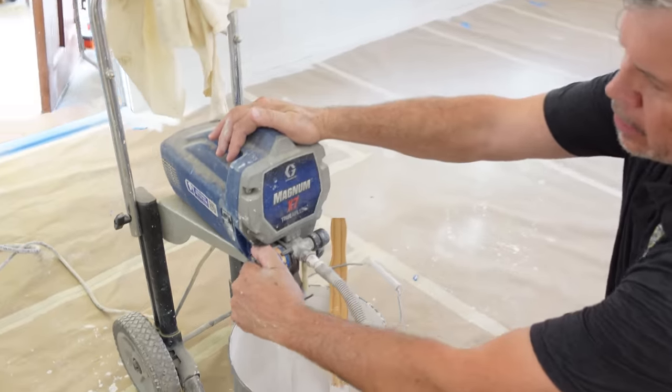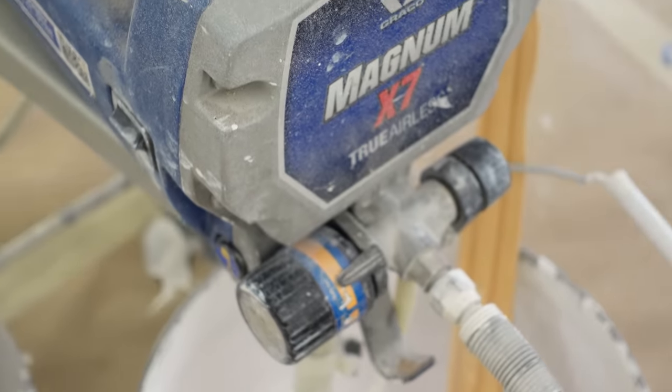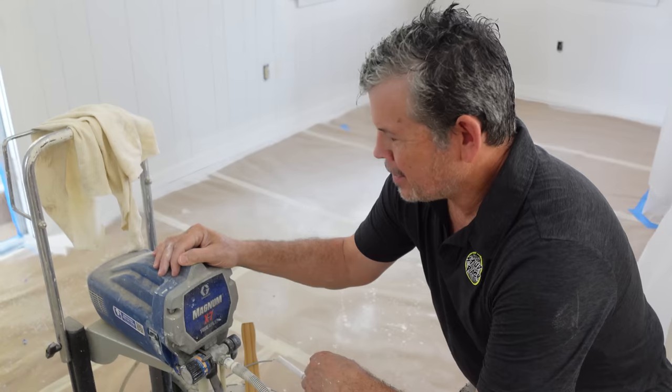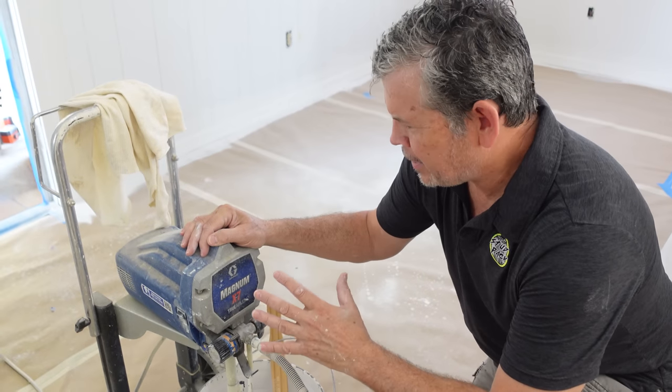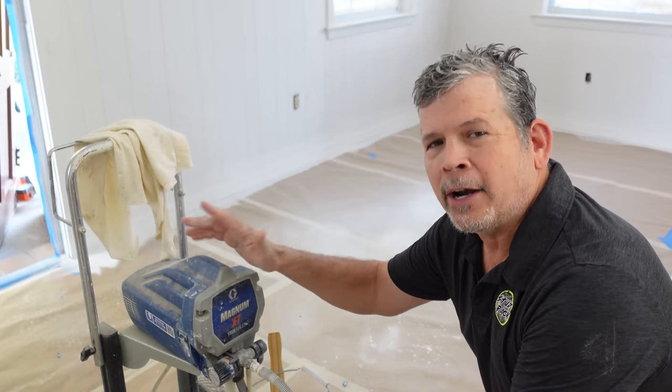Here's our dial setting. We always start off lower, and gradually increase it until we get the pattern coming out of our tip that we're looking for. And in our opinion, this is a great setup for a DIYer or a homeowner who wants to up their game, and it beats a brush and a roller every day of the week.